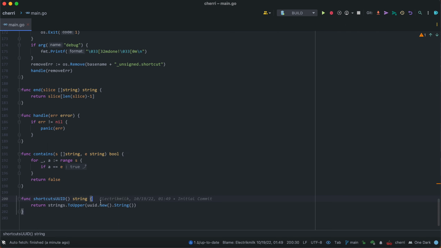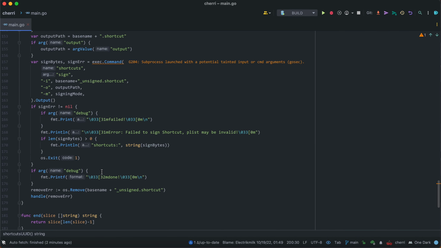I know that UUIDs aren't super performant, so if that's not required, maybe there's a more performant version that is better for Go or just better in general. I'm mainly doing it in that format because I just want to match the shortcuts format as best we can. This is obviously not the conventional way to do it, so we want to replicate it as much as possible.